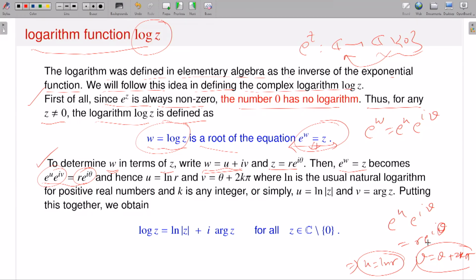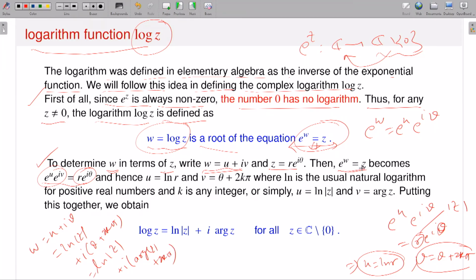So therefore you have the expression u equal to ln of r and you have the expression of v in terms of theta. Now if I combine them, what will be your u plus iv, that means your w? u is equal to ln of r. What is r? r is equal to the modulus of z, because z is equal to r e to the power i theta. So this is mod z. Therefore you have ln of mod z plus iv. What is v? v is equal to theta plus 2k pi. But what is theta? So this is ln of mod z plus i times arg of z plus 2k pi. Correct? So that's exactly what I have written.